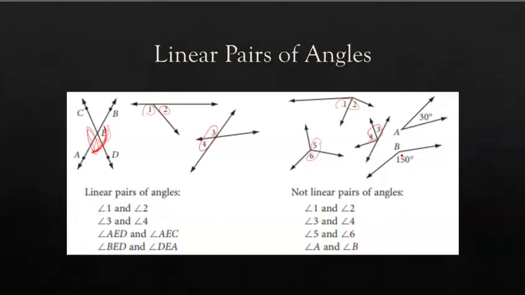It might be 2 angles that together make up a full line. So we have a line here, and 1 and 2 are the 2 angles that make up that line. 3 and 4 are the two angles that make up this line. And then again, AED and BED, they make up this line. So two angles that together add up to one line. Or maybe two angles on the same line, or that form the full line, however you want to write your definition.